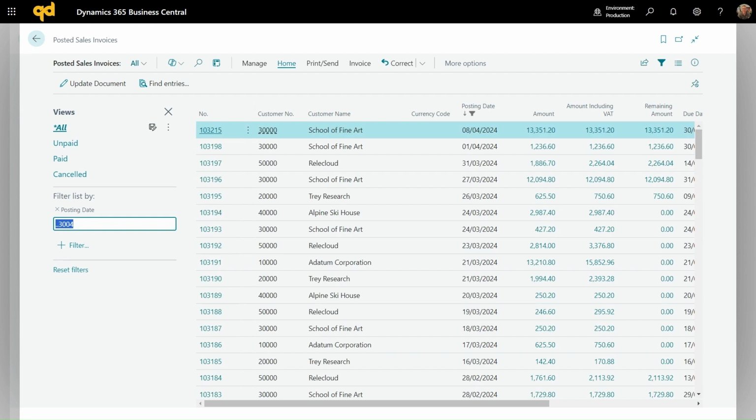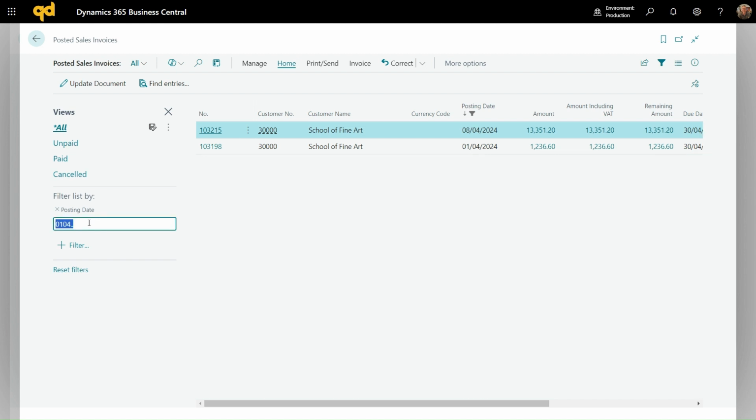And if I enter, this then shows me all of the invoices posted in the system up to and including the 30th of April. If I click out of the field, you can see that it does give me the whole date there. But when I click back into it, it just shows me what I've typed in. I can also show everything from a particular date. So it could be show me everything that's been posted since the 1st of April. So if I type 0104 and then the two dots, it shows me everything posted since the start of April.